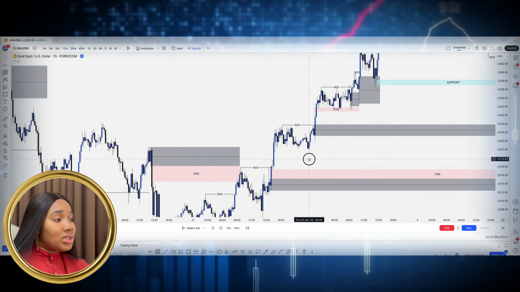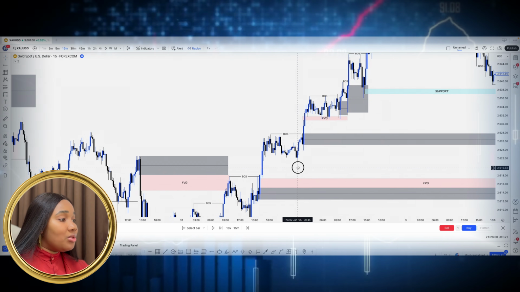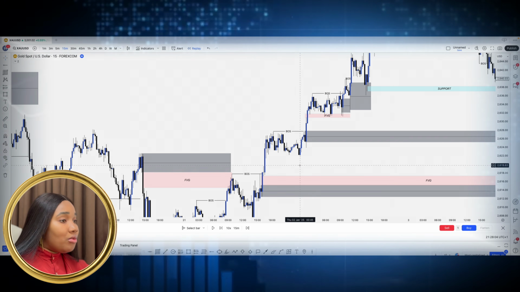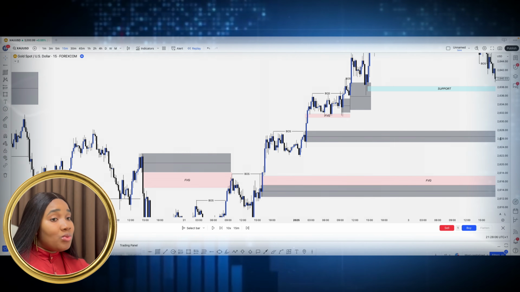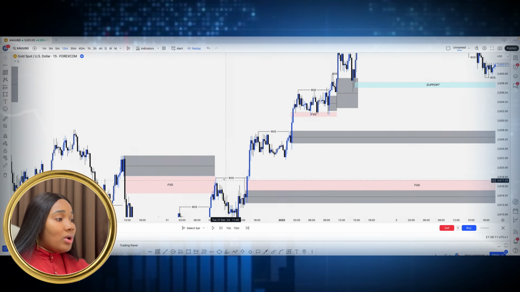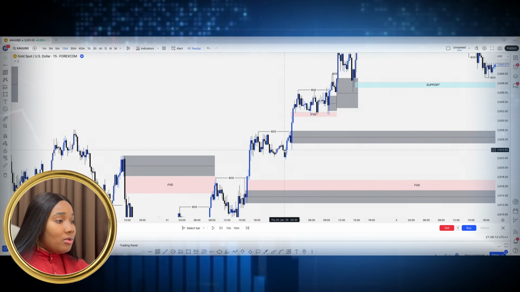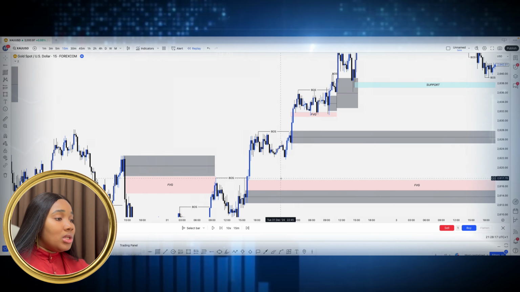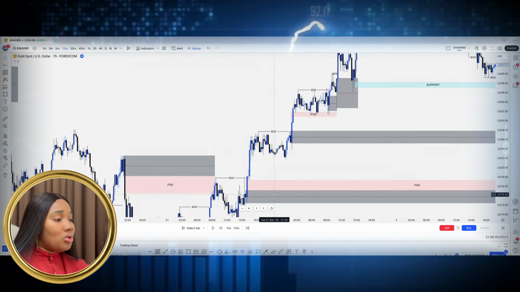So hope you are counting how many times price has reacted off FVG and how many times price has reacted off order block. So there are still times when price will react to two of them, but let's keep watching. So after this particular break of structure, following the current market structure, price did not come back into the FVG nor the order block.